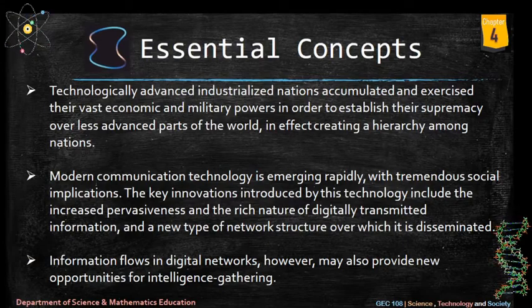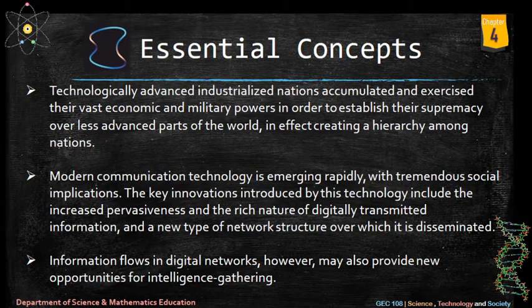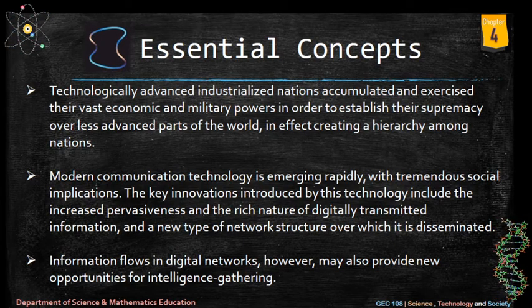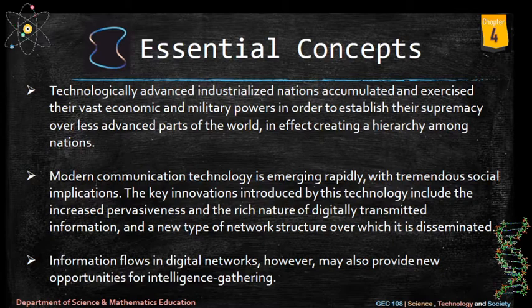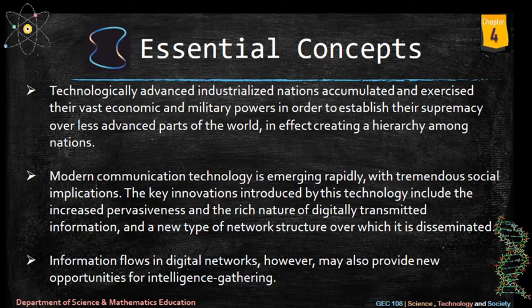Technologically advanced industrialized nations accumulated and exercised their vast economic and military powers in order to establish their supremacy over less advanced parts of the world, in effect creating a hierarchy among nations. Modern communication technology is emerging rapidly, with tremendous social implications. The key innovations introduced by this technology include the increased pervasiveness and the rich nature of digitally transmitted information, and a new type of network structure over which it is disseminated.